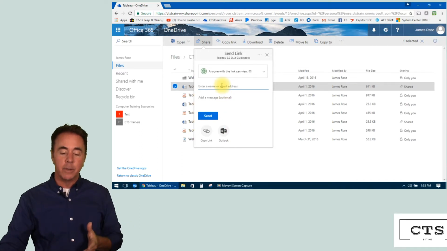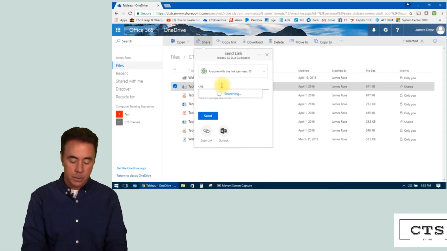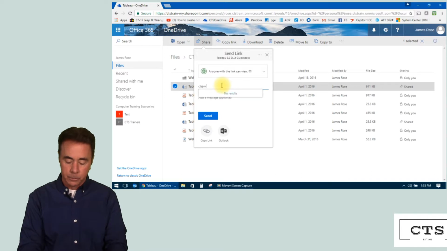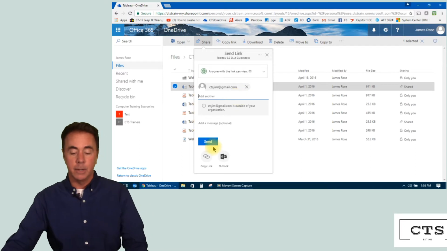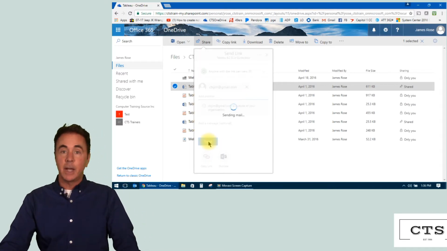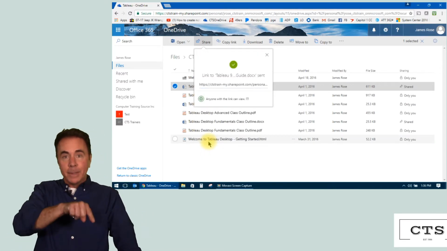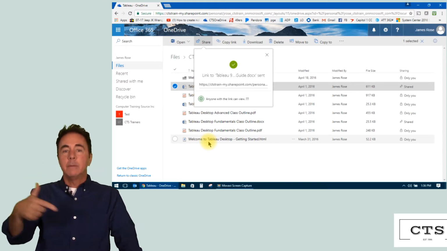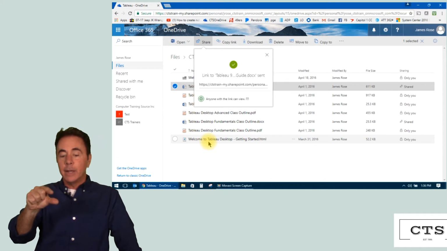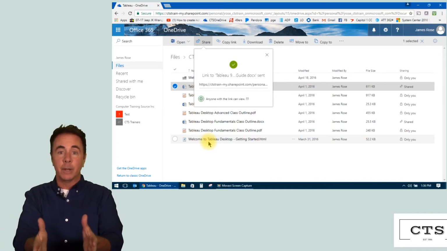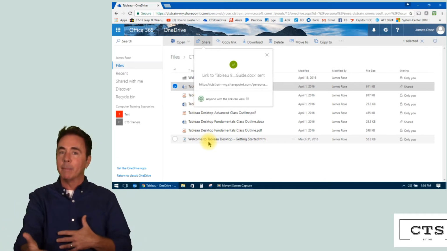And then I can come over here and enter an email address to whom I want to send this. So for example, if I want to send it to my Gmail account, just as an example. All right, so it pops up over here, and I can click on the email address, and then literally just hit send. And now at that point, I'm going to get an email in my inbox in Gmail with a little link, and as I click on the link, it will actually pull up the file for me. And I made it read-only, so I can't make any editing changes.